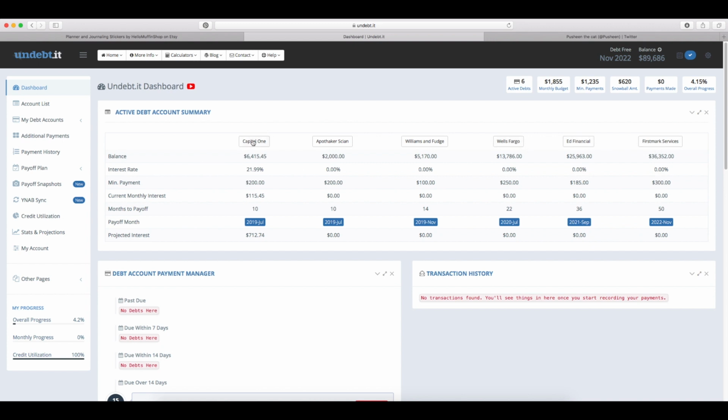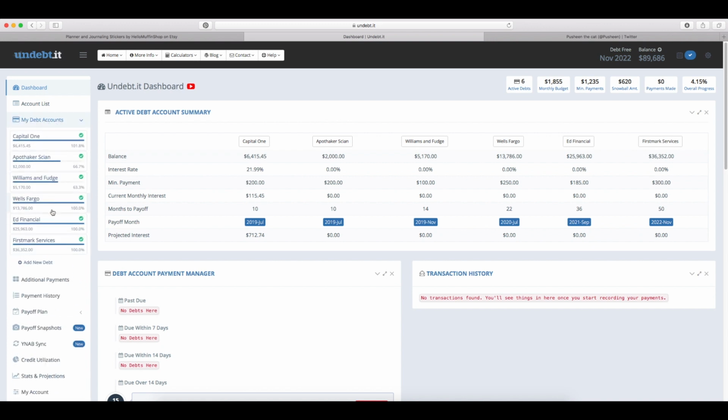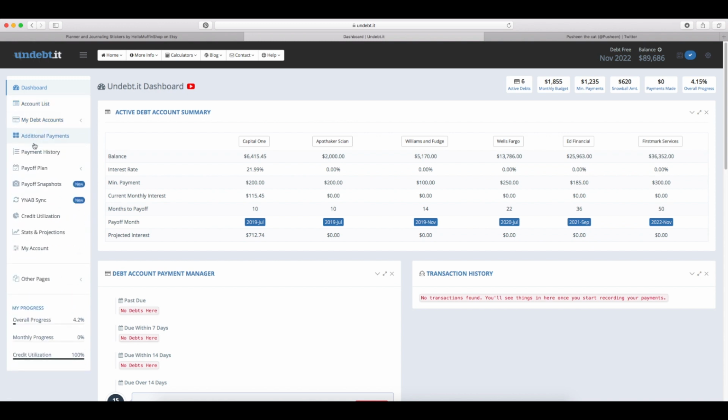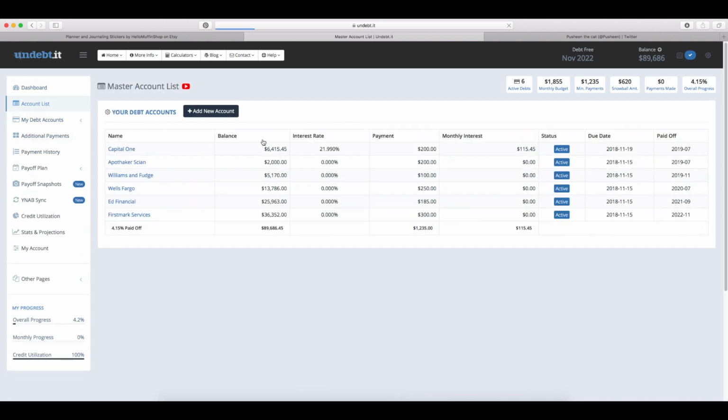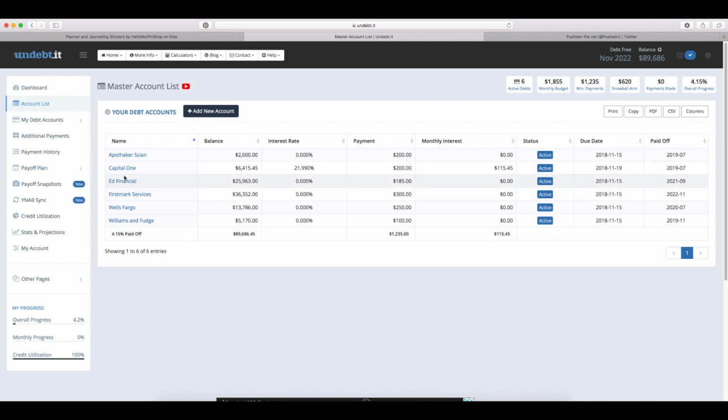So you have to put in all of your debts. I believe you have to go to My Debt Accounts, and you would click Add New Debt, and then you can go to your account list if you ever want to change something. I just started fresh from October, so that's why these all say that I have only 4% paid off.